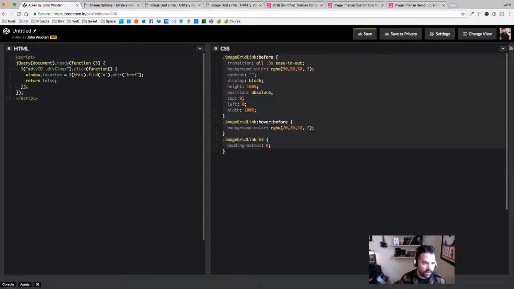Okay, so here's the code that I have, this little bit of JavaScript code. What this does is basically it goes into your div ID or your class. It finds the A tag and then fills that A tag to the entire area, so the whole area can be clickable. So in this example, we take out this div ID and we say image grid link. Go into that div, find the A link, and make it take up the whole space.